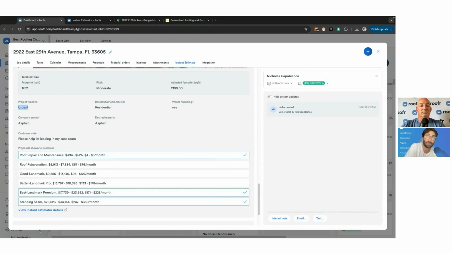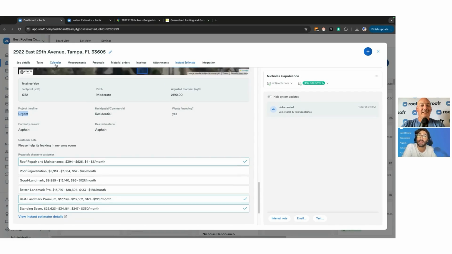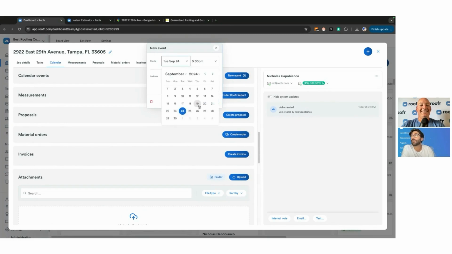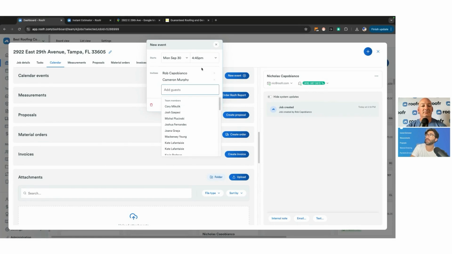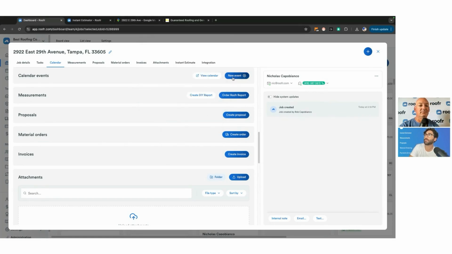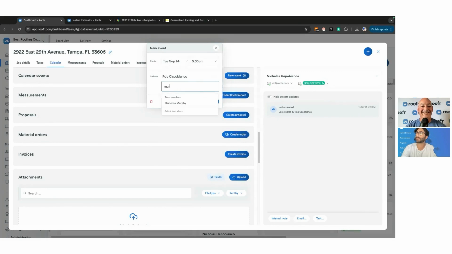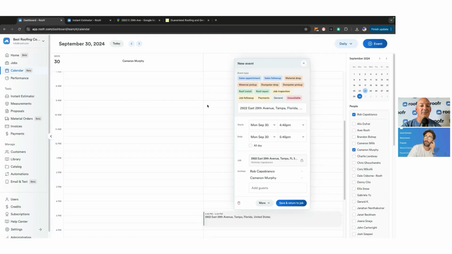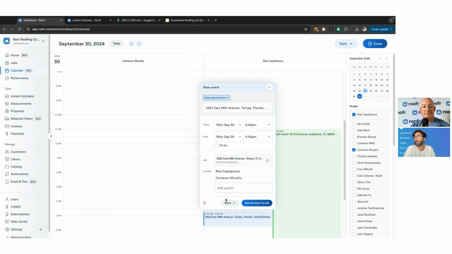Here comes the sneak peek part, because I could see if I have some appointments available for you with the calendar. And you said you're available on, let's just say, the 30th, and you're available at 4:45 p.m. All right, let me get Cam and just check his calendar out real quickly. So here we go. Find a time. Darn it, I clicked off. Here we are. Find a time. We said 4:45. Find a time, and we take a look here. That looks good, and we're going to have a sales appointment for the inspection.